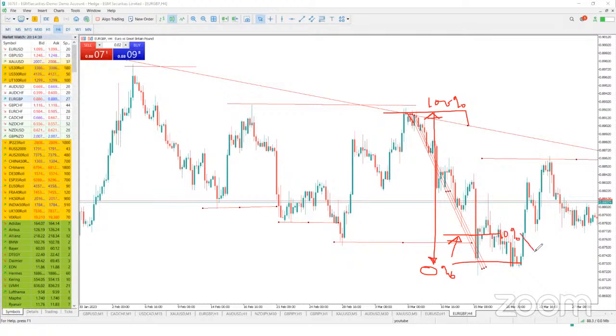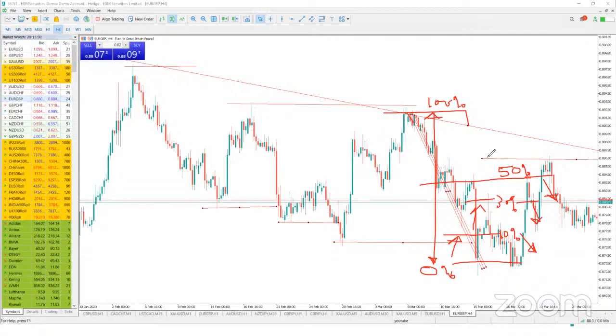Then you have a strong move to the downside, right? Is it going to pull back around 30%? And then from there, you have a strong move to the downside. Is it going to pull back? Because now the middle point is here, to pull back 50%. And then after that point, you have a strong push to the downside. That is simply what you're trying to find with this Fibonacci.